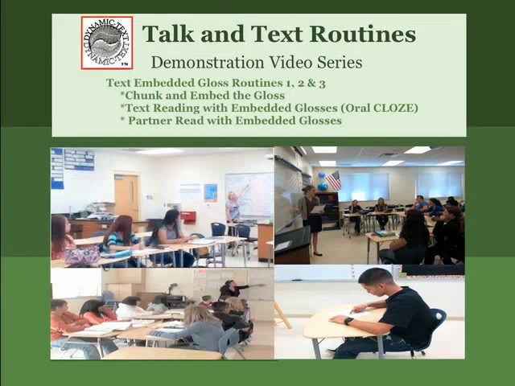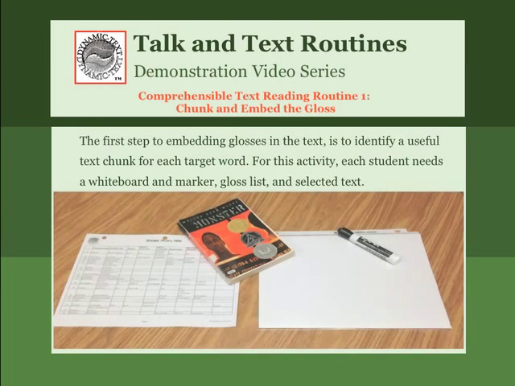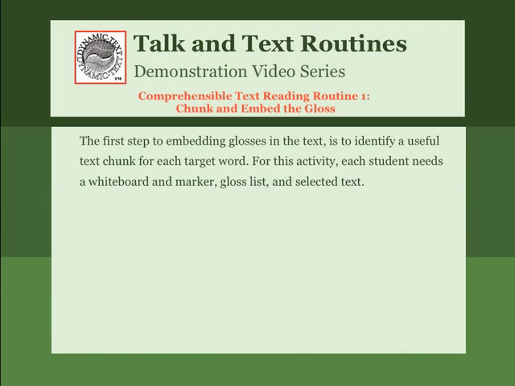Welcome to the demonstration video series for the dynamic text talk and text routines. For these routines, students will need the selected text and gloss list, whiteboards, and dry erase markers. Once students have begun to develop an awareness of and interest in words through prior implementation of the word consciousness routines, we can focus on creating a comprehensible text reading with routines for embedding glosses in the text.